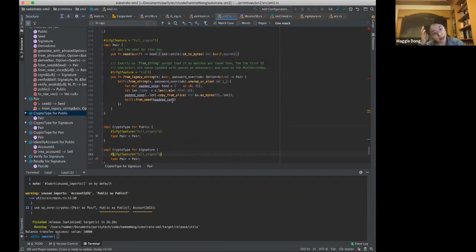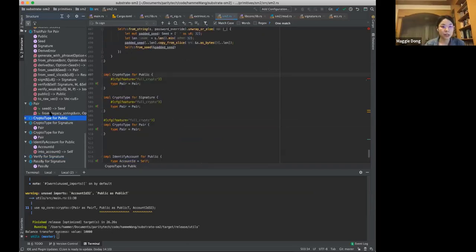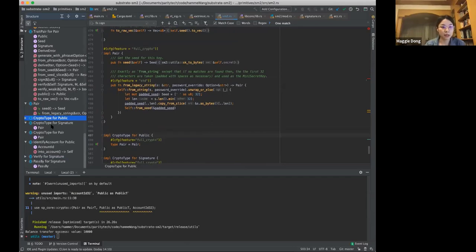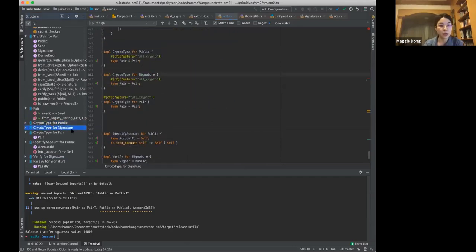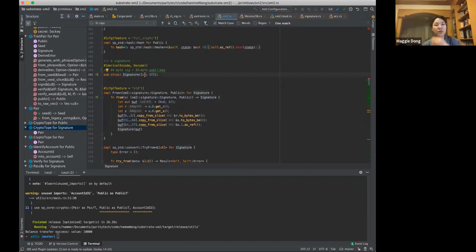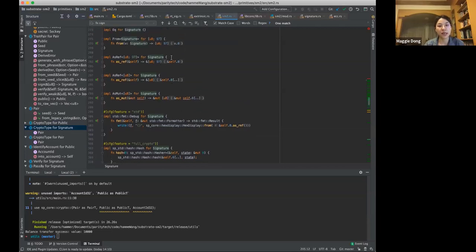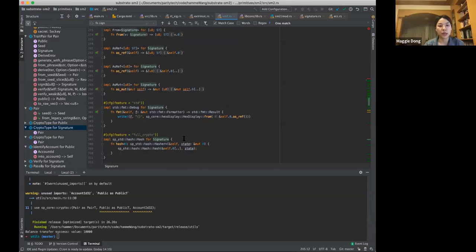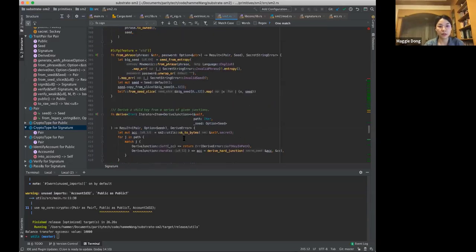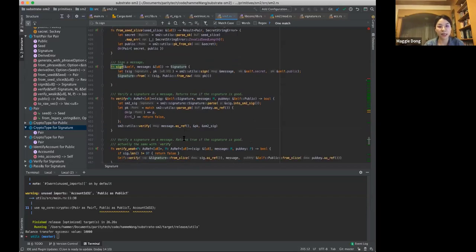Okay, so here, the signature, the way we defined the type signature, is the only difference with the ECDSA part. And speaking of the other parts, I think you can just copy some code from the ECDSA part and modify some length. For the ECDSA signature, the length is 64, and here you're just going to modify the 64 into 97. I think it's quite simple, because SM2 is very much like the ECDSA part.